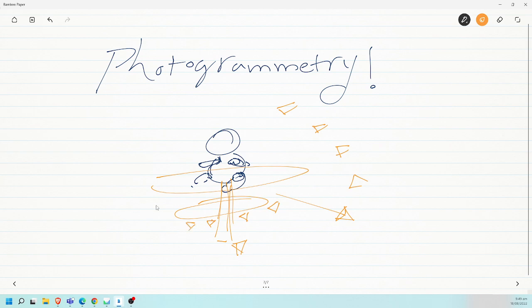This circle should be the same, so try to keep the same distance. It doesn't need to be super accurate, but keep the same distance and go around this object in circles.